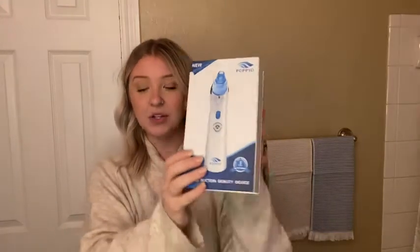I'm going to show you all what it's about and how it works. So when you first get it, it comes in a box, and this box has a magnetic closure, so it's really high quality packaging. There's an instruction manual that comes with it showing how to actually clean your pores and how to use it.